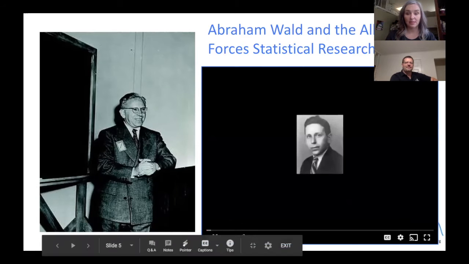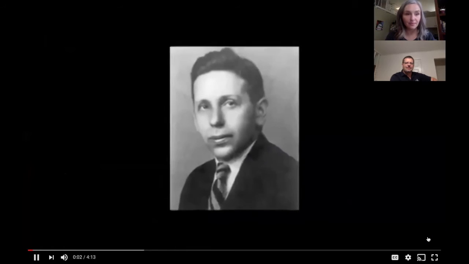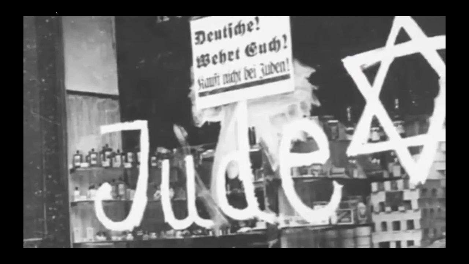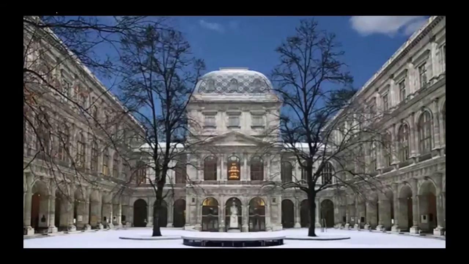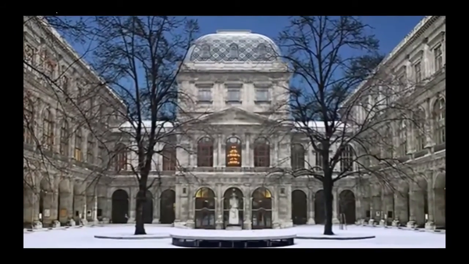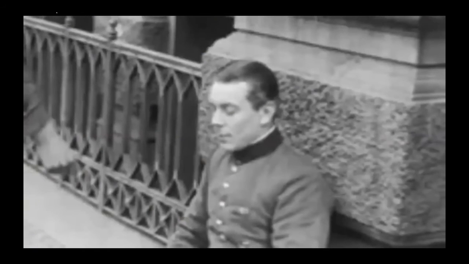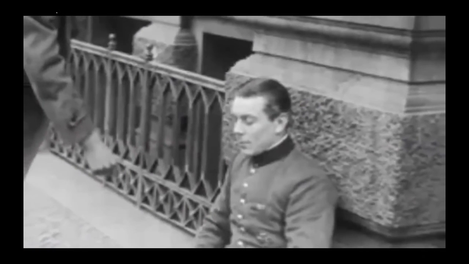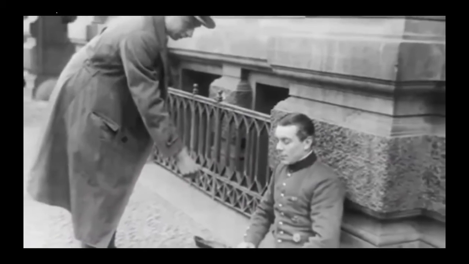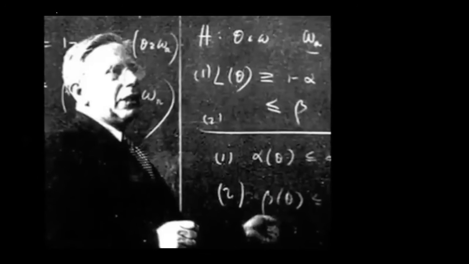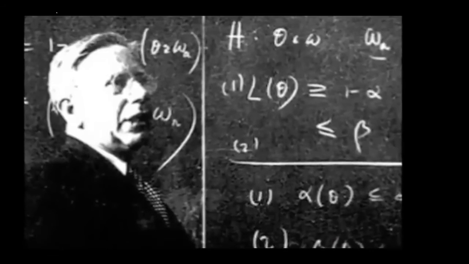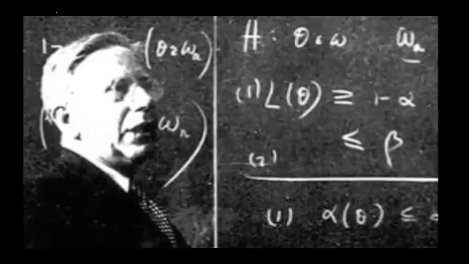Wow, that was crazy. Abraham Wald was a Hungarian Jew born in the Austro-Hungarian Empire in 1902. Anti-Semitic attitudes were common in the region, but not necessarily worse than anywhere else in Europe. And so as a result, Wald was able to live a relatively comfortable life, even obtaining a PhD in mathematics from the University of Vienna. However, by the early 1930s, Austria's economy was on the verge of collapse. This, combined with Wald's Jewish heritage, made it virtually impossible to find work in any university. Wald was eventually able to use his contacts at the University of Vienna to create a new position for him at the Austrian Institute for Economic Research, and so he eventually was able to make a way for himself.